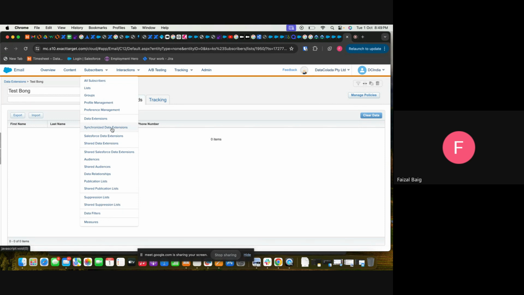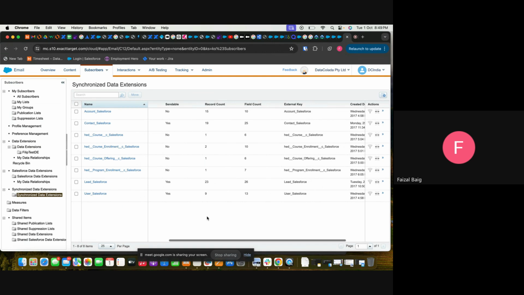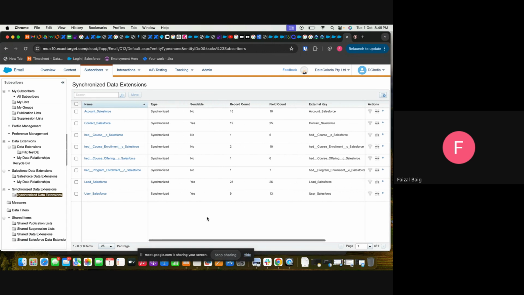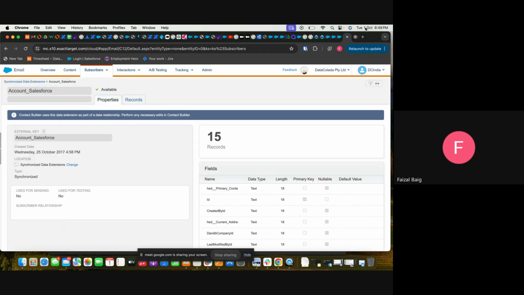Now when it comes to synchronized data extension, what we are doing is synchronizing it with Salesforce. Here, if you see, account Salesforce synchronized, it's not sendable. If I click on it, this is the synchronized data extension.